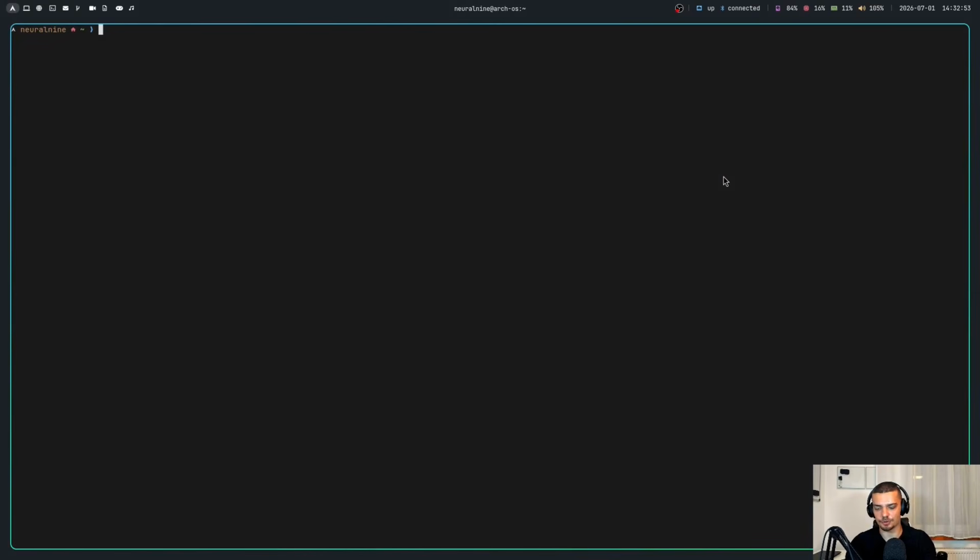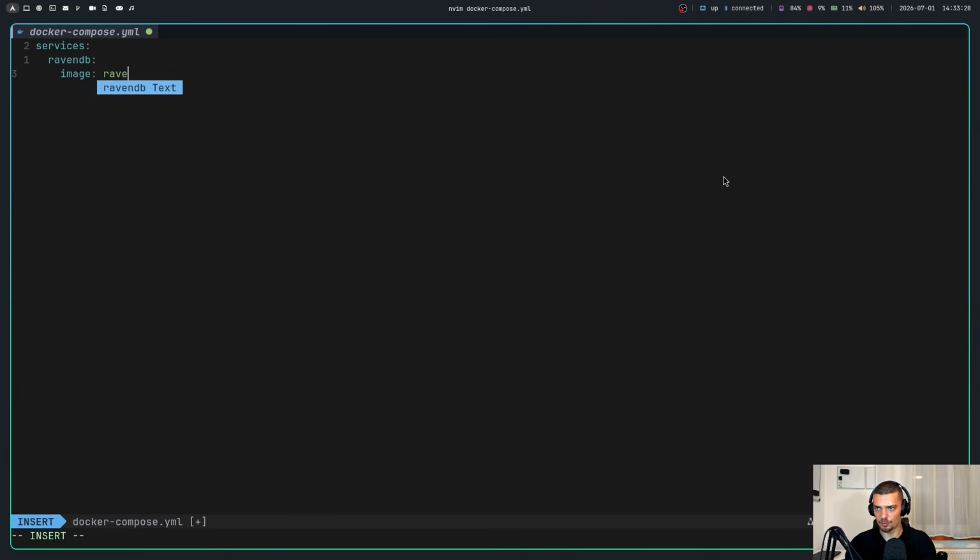I'm going to open up my terminal, navigate to my tutorial directory, and in here I'm going to create a Docker Compose file. By the way, I'm not going to cover the Docker setup here, just get Docker onto your system and Docker Compose. You can also use, as I said, the installer, or if you want to learn about Docker, I also have a crash course on it, so you can watch that. But here I'm going to assume that you can just run Docker Compose. So we're going to create a Docker Compose YAML file, and we're going to define a service for RavenDB, which is going to use the image ravendb/ravendb:latest.